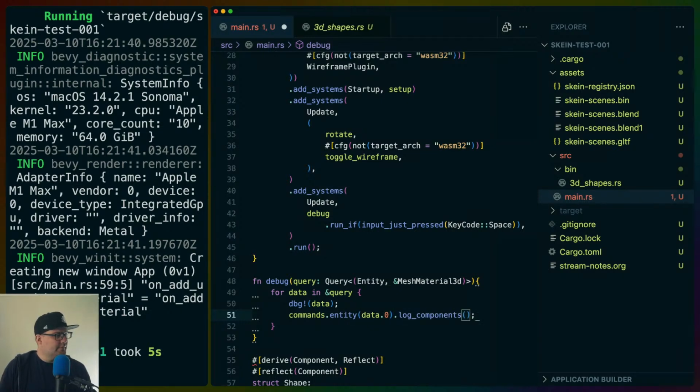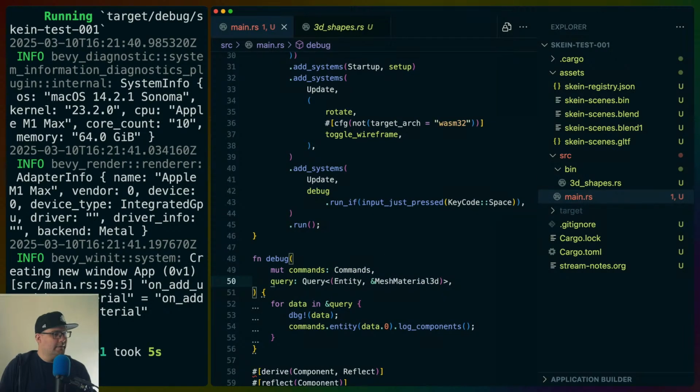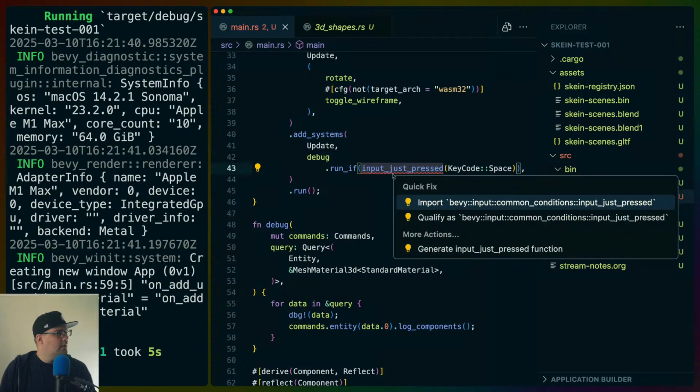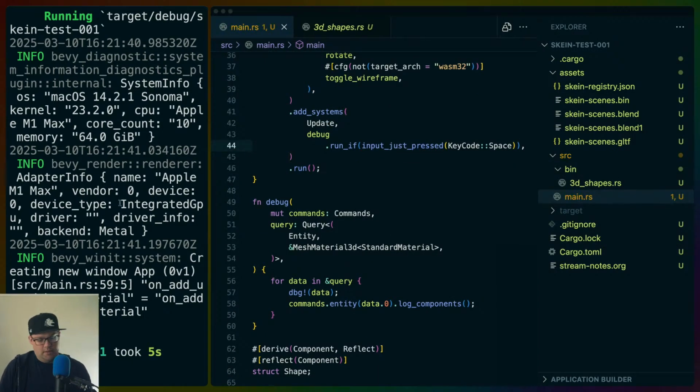Just for kicks. We don't have that many entities, so it shouldn't be that much of an issue. And we'll do commands. Do we need to specify standard material here? We do. And we import our run condition.